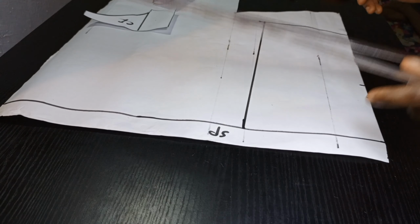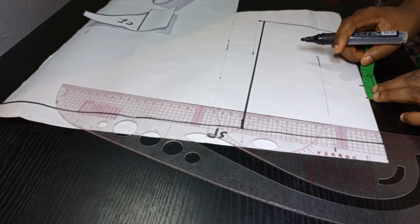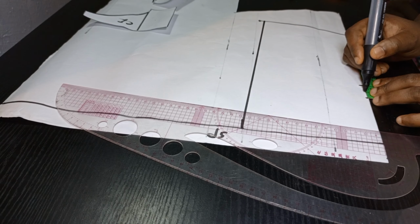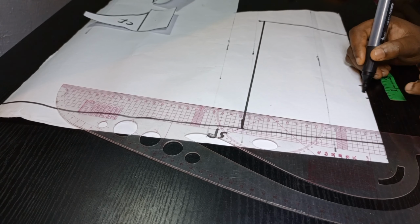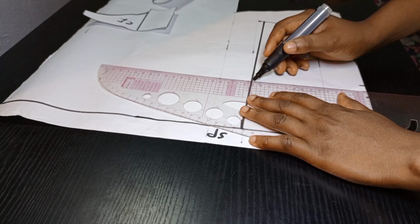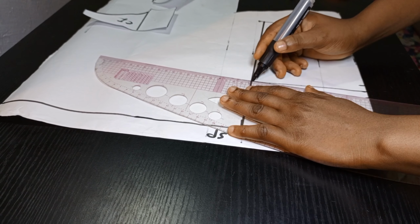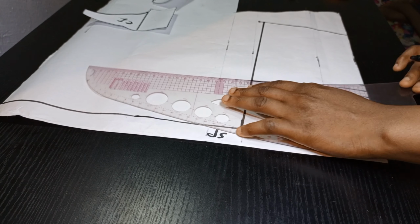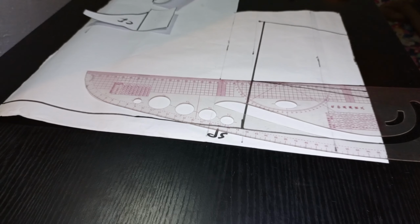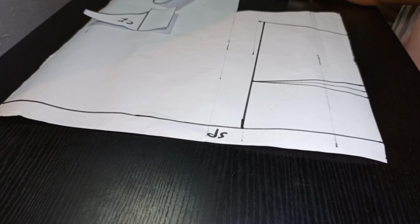And also I'll go ahead and mark out my dart leg. This is 1 inch. What do you get when you divide 1 inch by 2? 0.5. Then I'll just mark it up, 0.5, and I'll do my dart leg, 0.5. Very good guys. So that will be all for our back pattern.